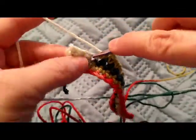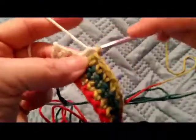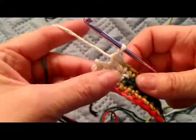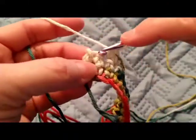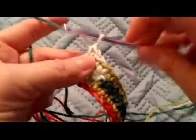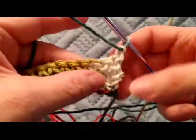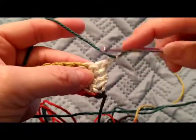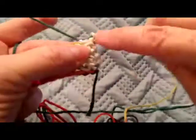So this is just your pattern for the whole dishcloth. Here I am at the last stitch. Make sure you always get that last stitch. Chain one and turn. And look at how nice and straight that is. Now, you're always going to go into that very first stitch.